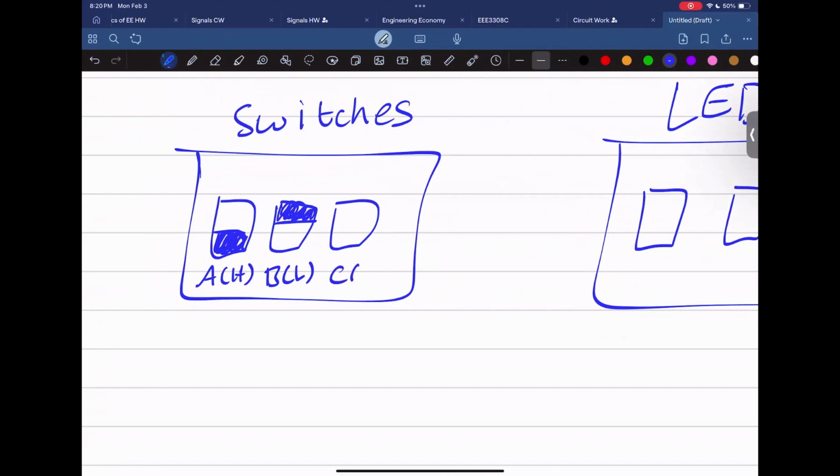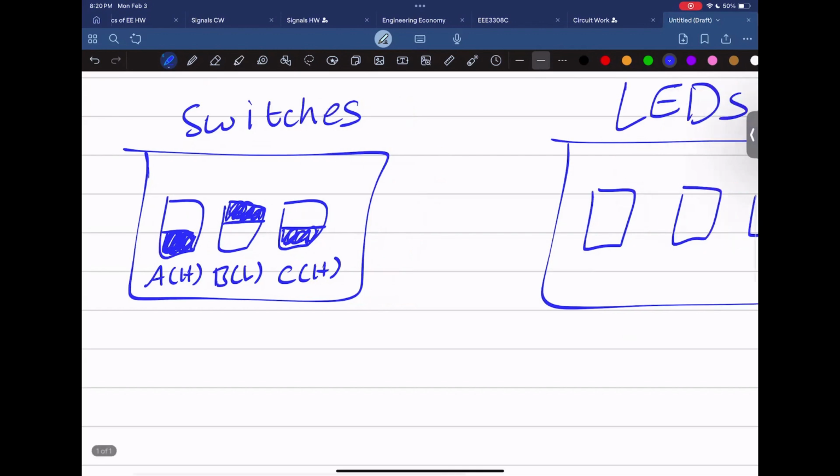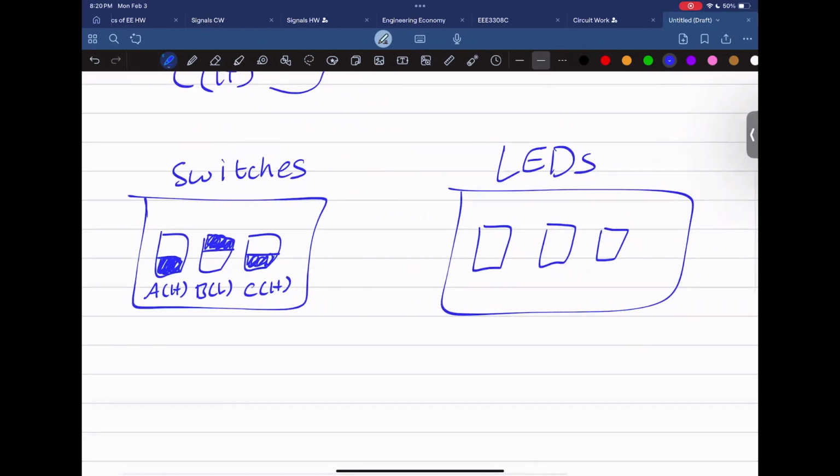And then for C active high, same situation as A. It's really not that complicated, but all of these things help demo to your pi. How Landon was going through each of the voltage table options and showing you physically is basically the same thing you're going to do at the end of lab 1. You're going to show maybe 3 or 4 possibilities for both your lab quiz and your pre-lab. So that's how the demo works, except it'll be a little shorter because we did all of the combinations.